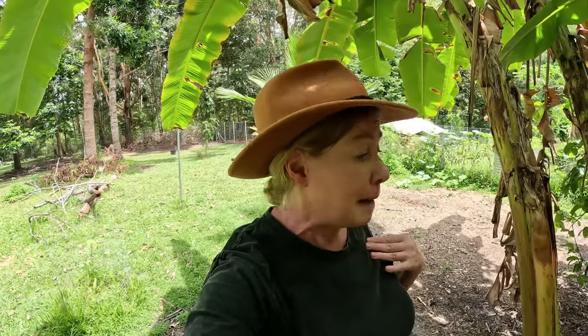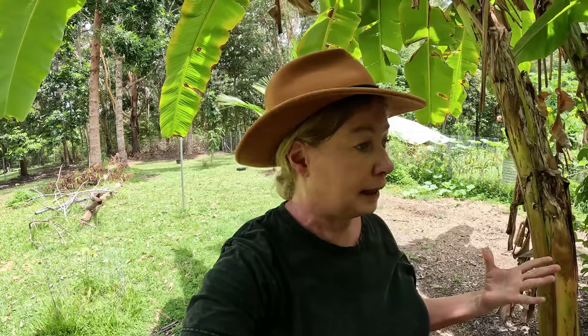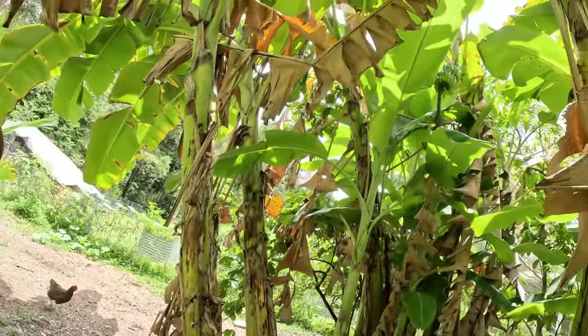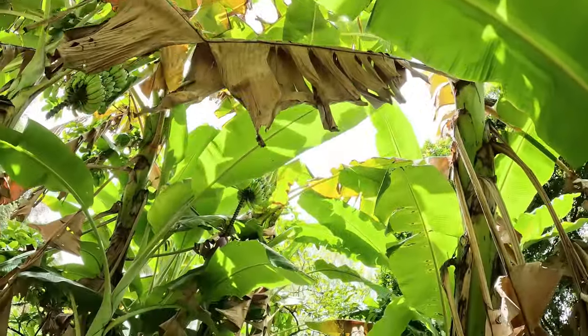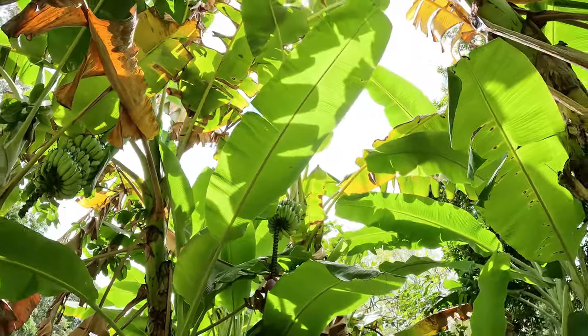I think bananas are a herb, not a tree. But here, they just grow so fast and they're so productive. And the fact that we can eat from them. We also use these beautiful, beautiful lush banana leaves to wrap sticky rice in.